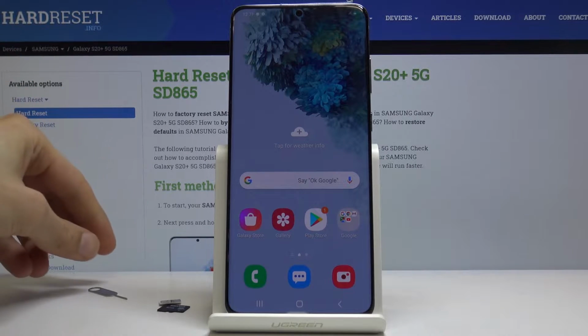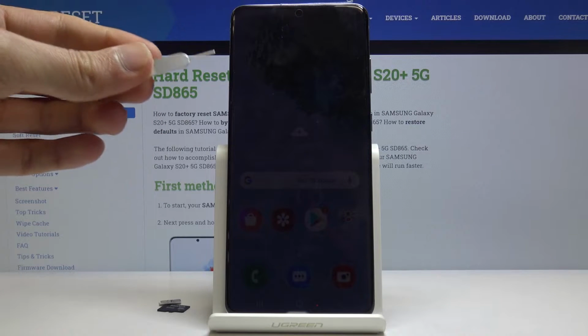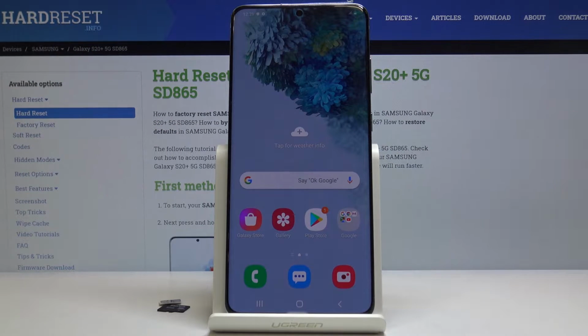So before we get started, there is one thing that we'll need, which is this SIM eject tool. It comes provided in the box with the device, so you can get it from there, but you can also use a paper clip, just straighten out one of the edges and it should work just fine. That's assuming it doesn't have that plastic coating around it.